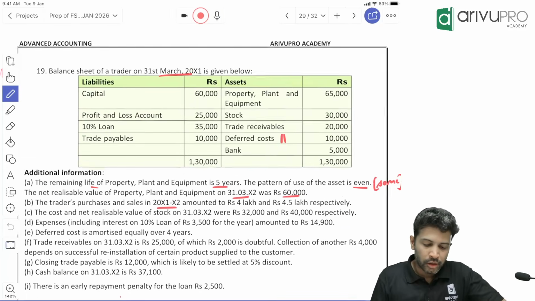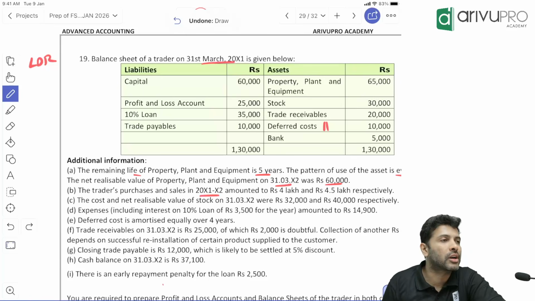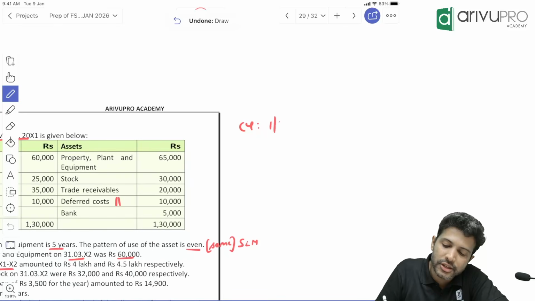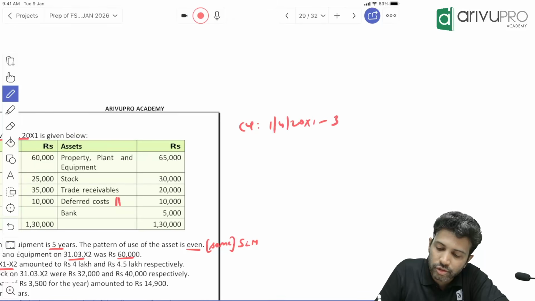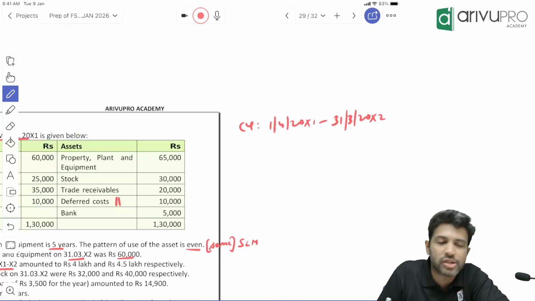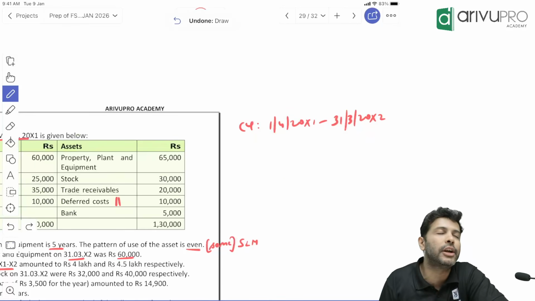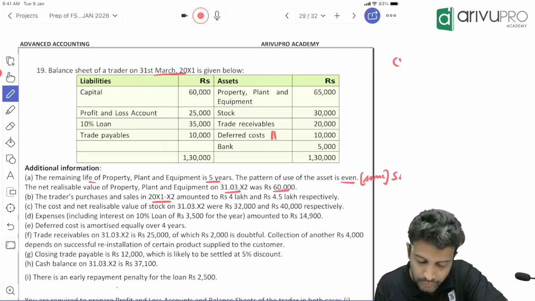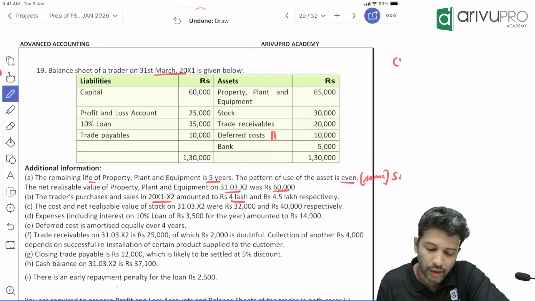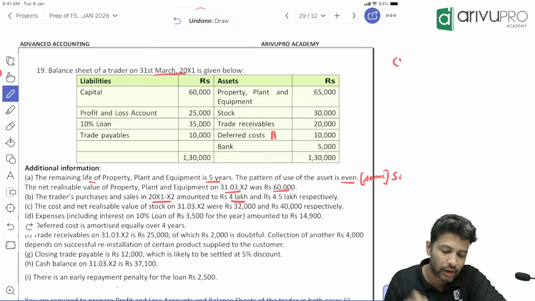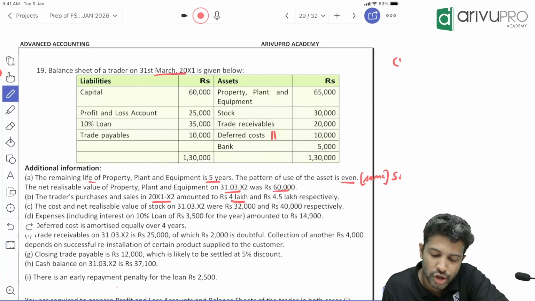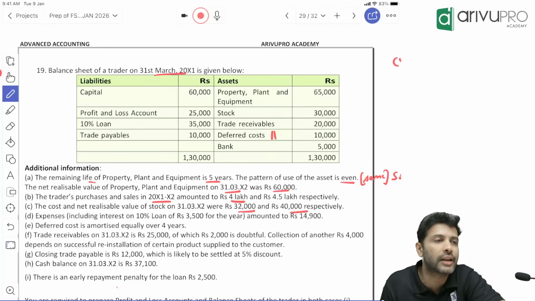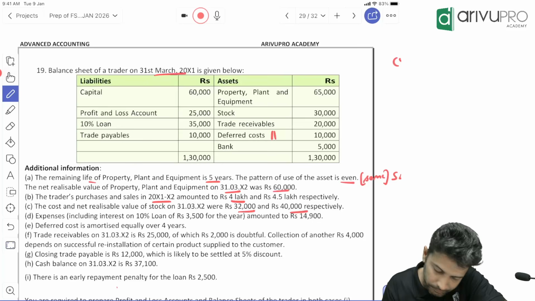In X1, X2, we are talking about the current year. Which is our current year here? The current year begins on 1st April 20x1 and ends on 31st March 20x2. For this year, we need to prepare the trading account and P&L account under the going concern and not a going concern cases. What is the purchase in the current year? 4 lakh. Sales is 4.5 lakh. Cost and NRV of the stock as on 31st March 20x2: at the end of the year, cost of the inventory is 32, and NRV, or realizable value, is 40.